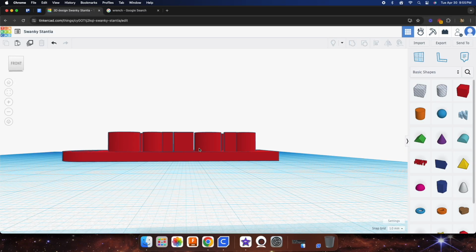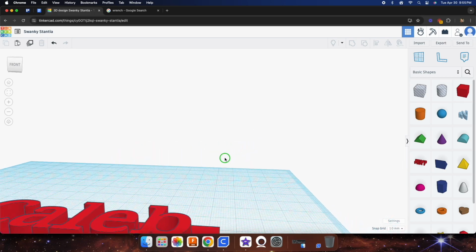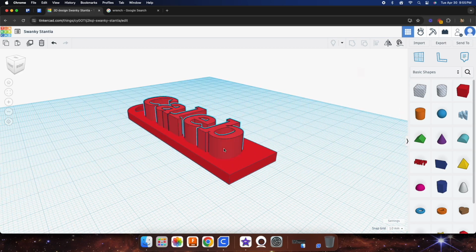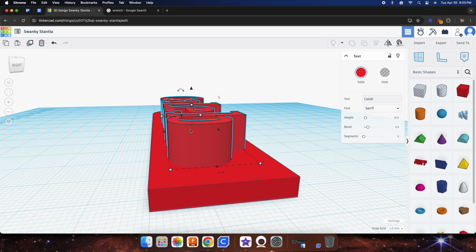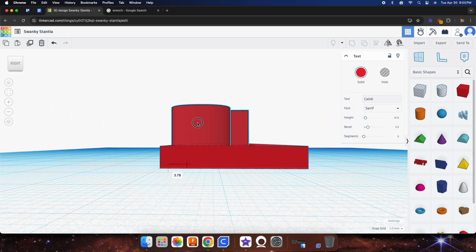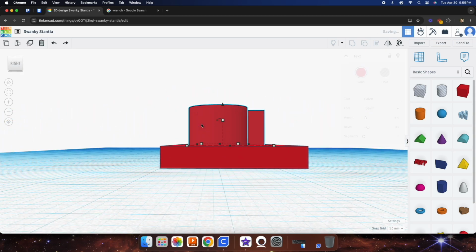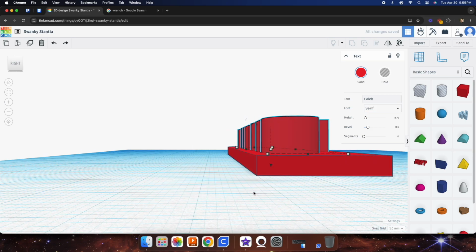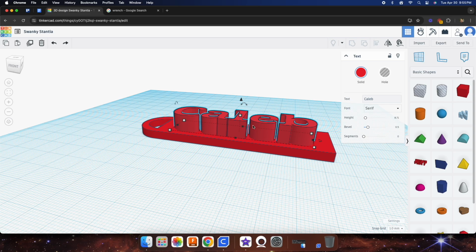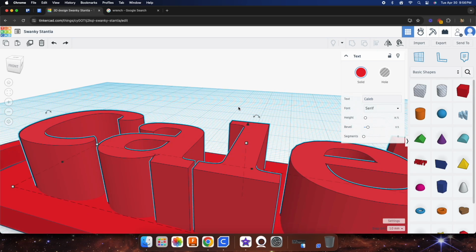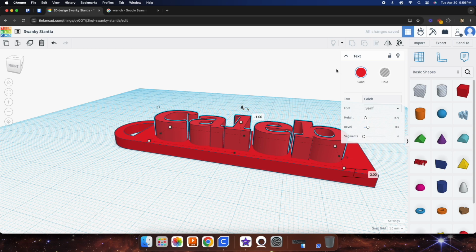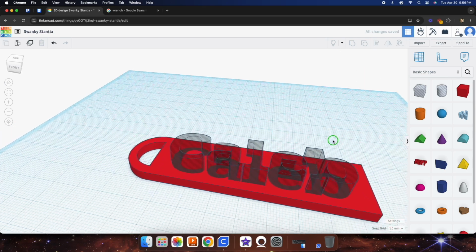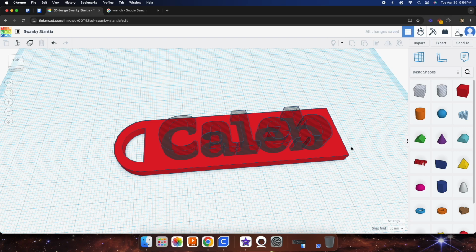So what I'm going to do is, let's see, let's take a look. So it looks like, yep, it looks like it's right on top of this. So what I want to do is move it down just slightly. I'm going to move it down 1 millimeter. 1 millimeter. That's it. But now, if we make this whole, it's actually going to impress that shape, the text that we just made, into the rectangle.